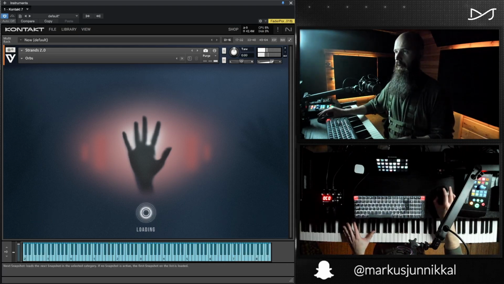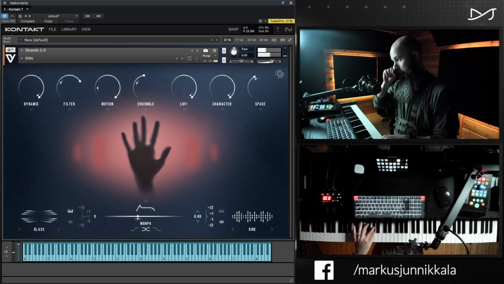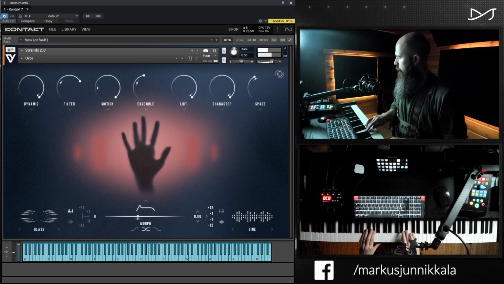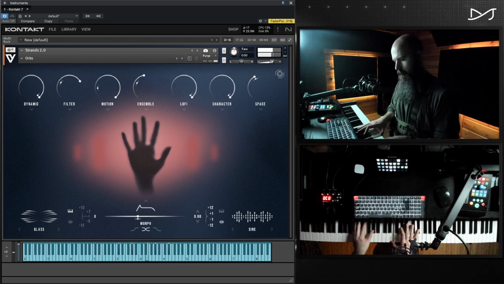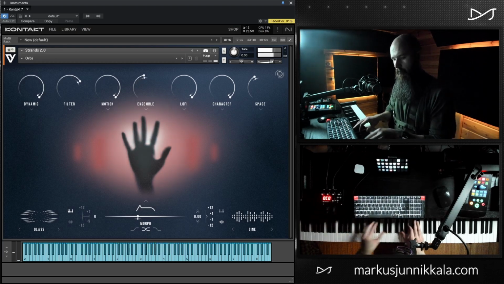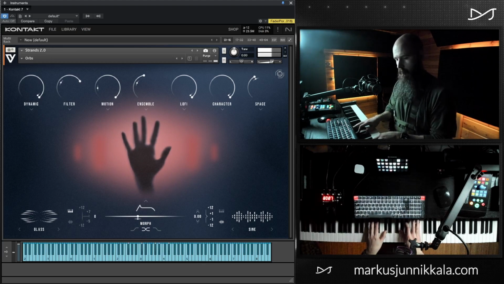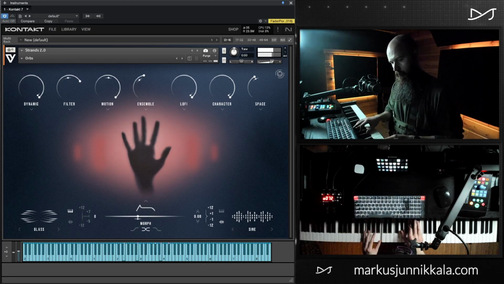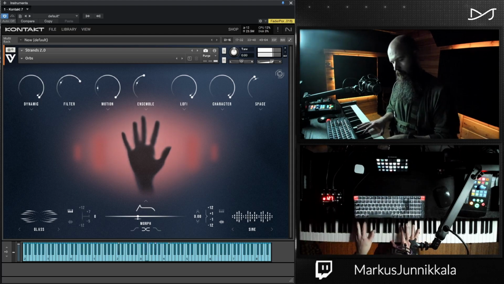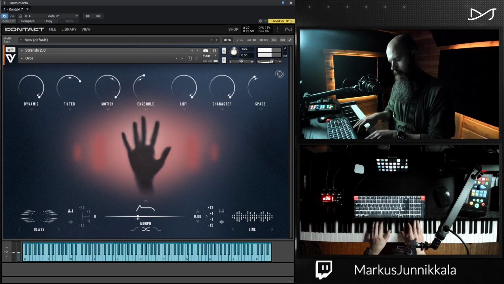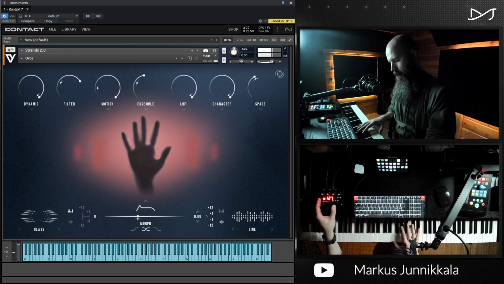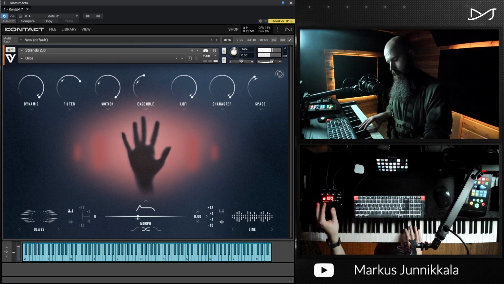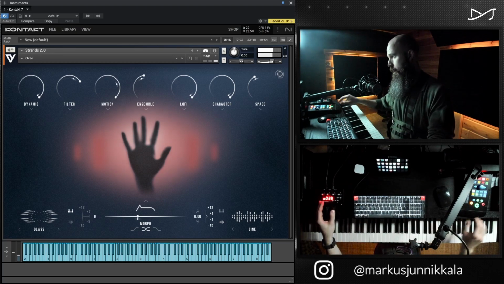Yeah, more transformers, orbs. Beautiful.